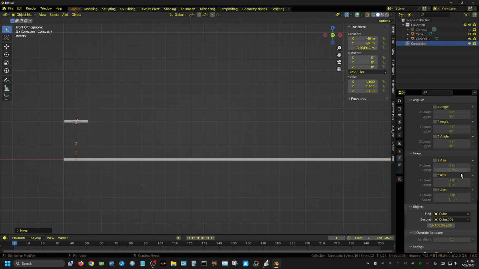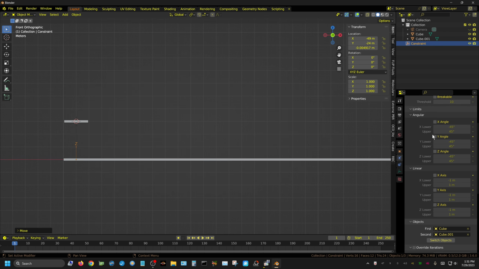So what we need to do is select all the angular and then set every one of these to 0, because we're basically saying we do not want it to be able to rotate on the X axis or the Y axis or even the Z axis. We're basically locking it in.